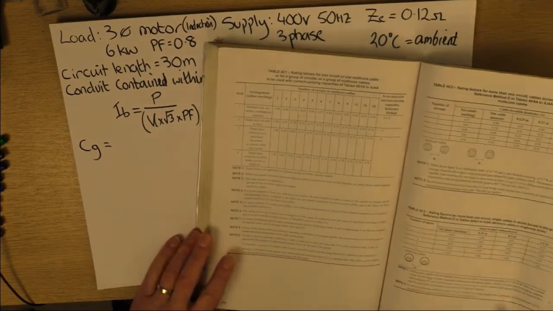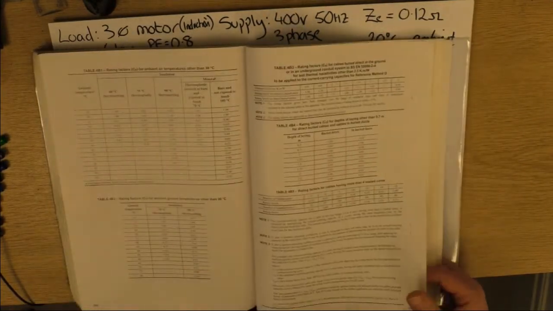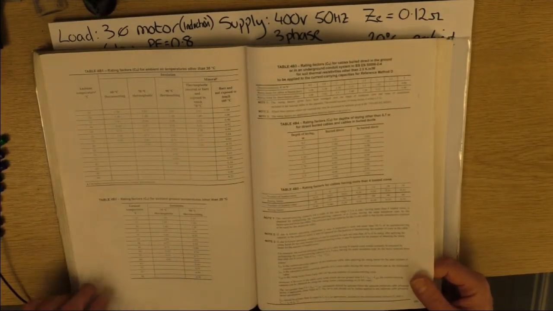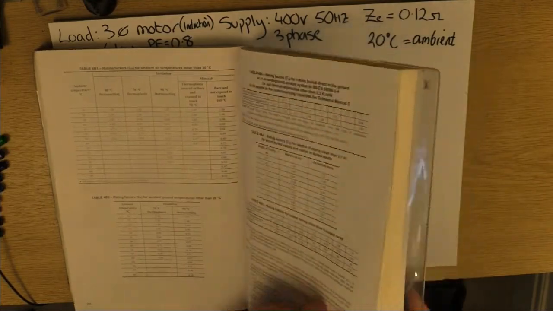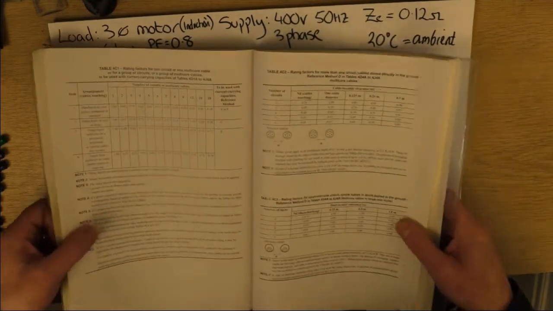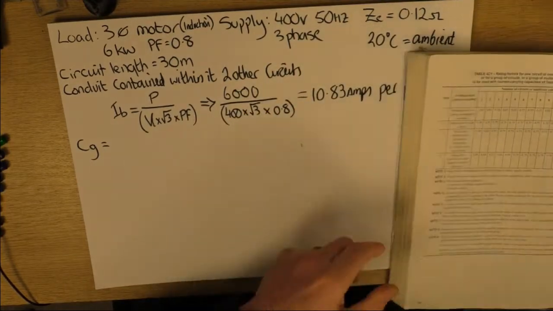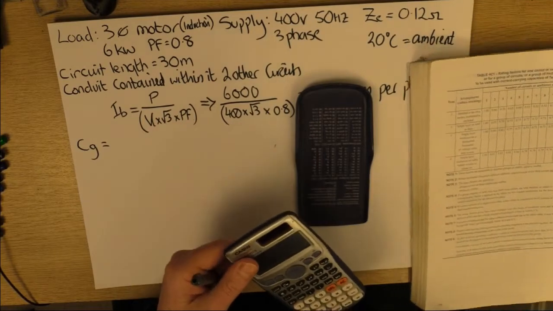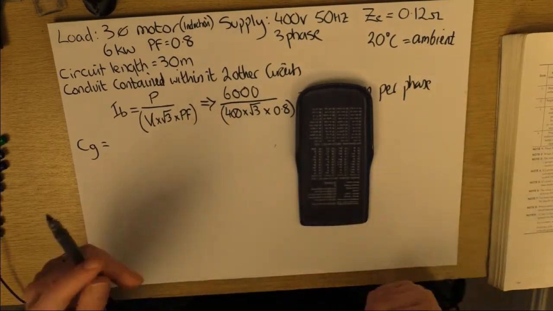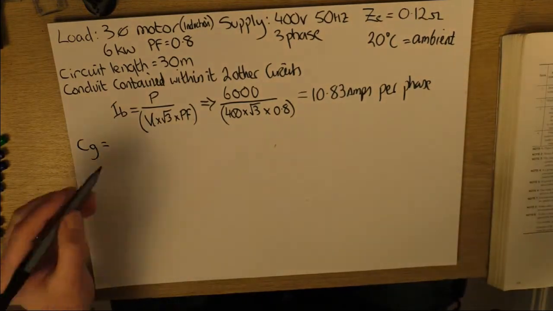That was pretty easy. But you can see all the different types of factors we got for all sorts of different situations. It goes on, and honestly, I have looked into some of the maths behind it, and it's not unmanageable. You can get through it, but day to day, you'd spend all your life doing maths. And if you're running a business, this is the way to go, isn't it? So we got a CG then of 0.7.